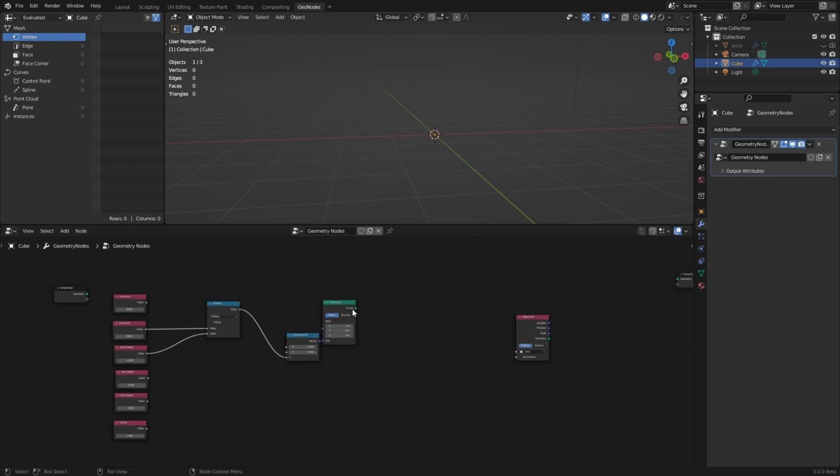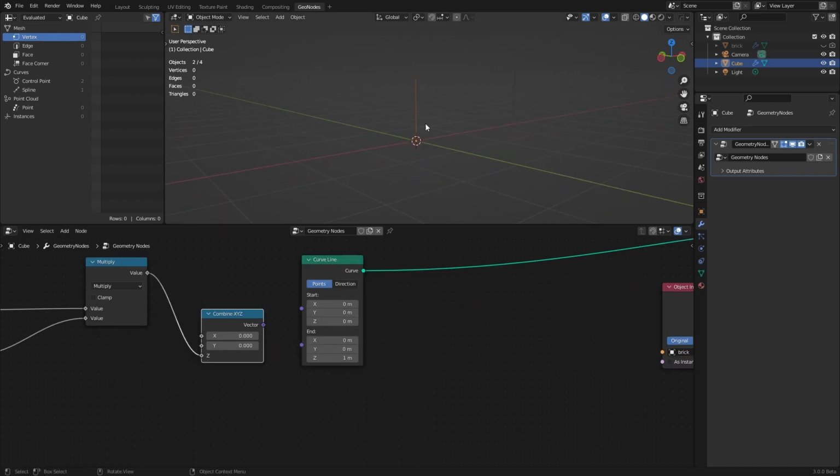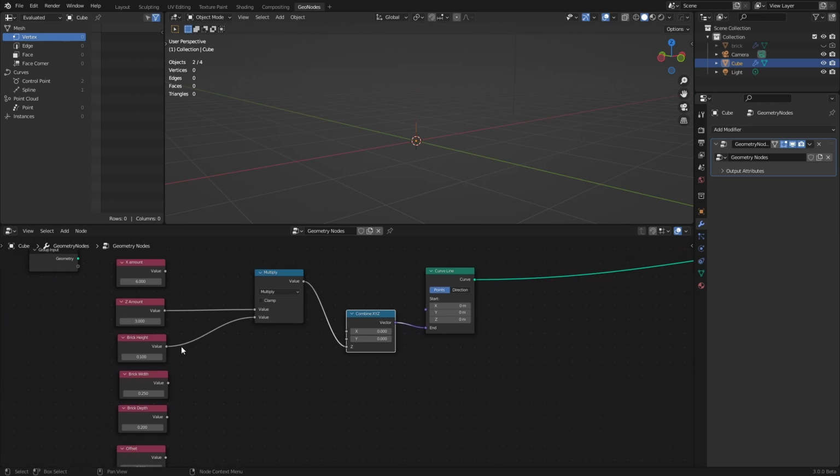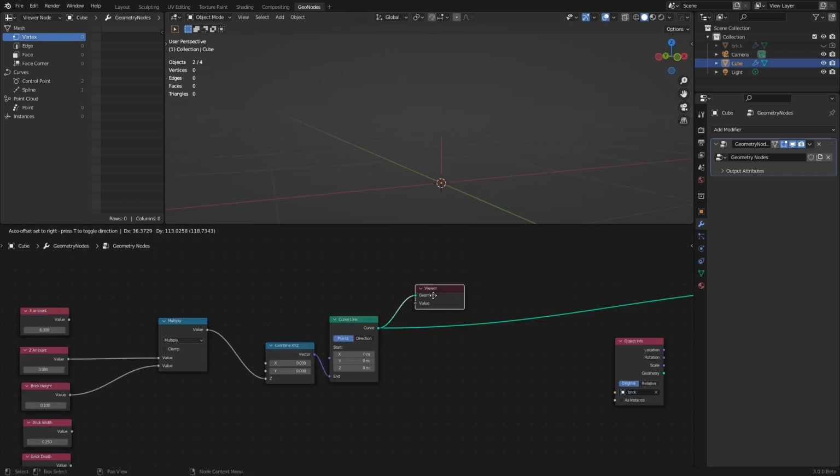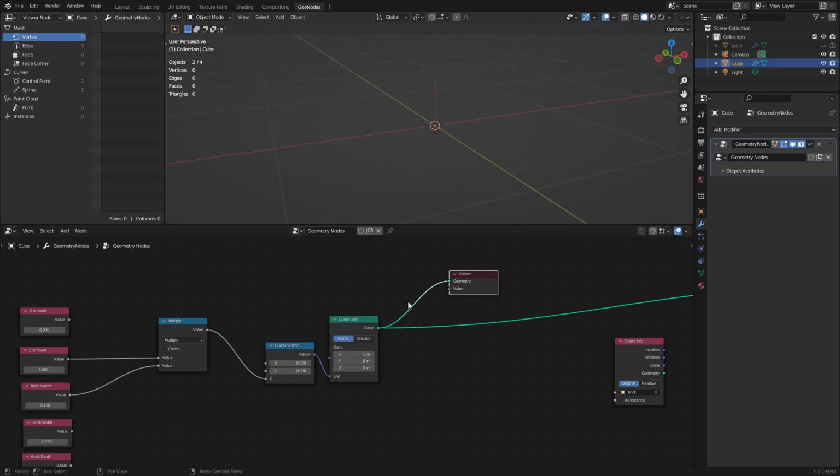Let's plug this so we can see what's going on. Without it, this is 1 meter, but since we are using 3 rows of 0.1, that's the size we get. We have here, the viewer now has a value. This is interesting because we can at least visualize whatever we connect here on the viewer. We will show this in a few minutes.